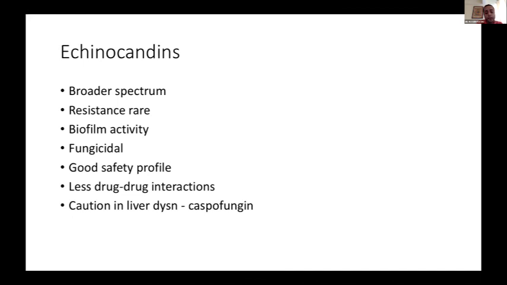However, they can reduce the dose of cyclosporine. So if a patient is on cyclosporine, especially our transplant patients, we need to be monitoring the levels more closely. If you have liver dysfunction, especially Child-Pugh 2 and 3, then we need to dose adjust our echinocandins, especially caspofungin, we need to reduce the dose. So instead of the loading dose of 70, we give a loading dose of 50, and then subsequently continue with 35 milligrams once daily, rather than 50 milligrams once daily.